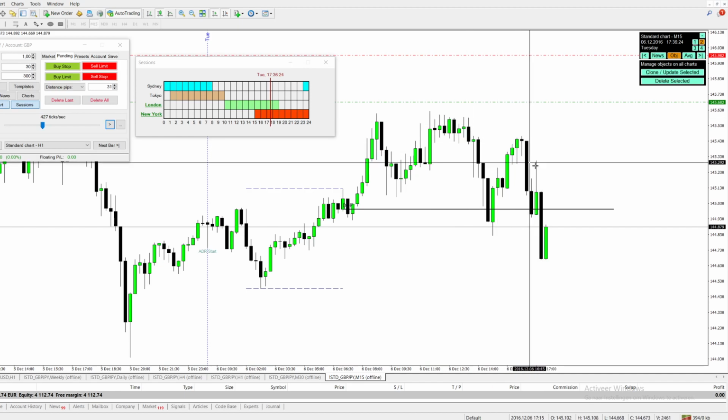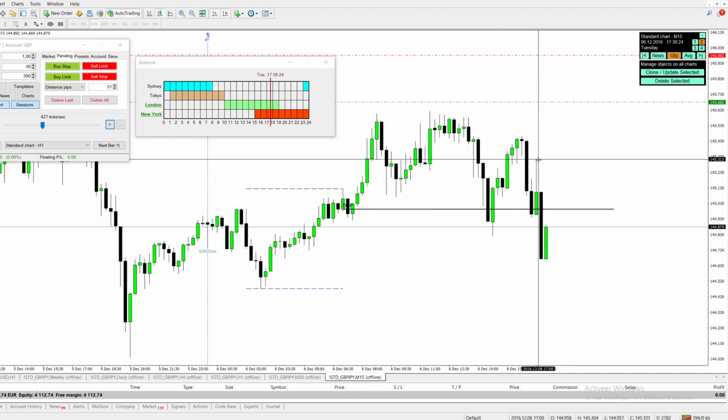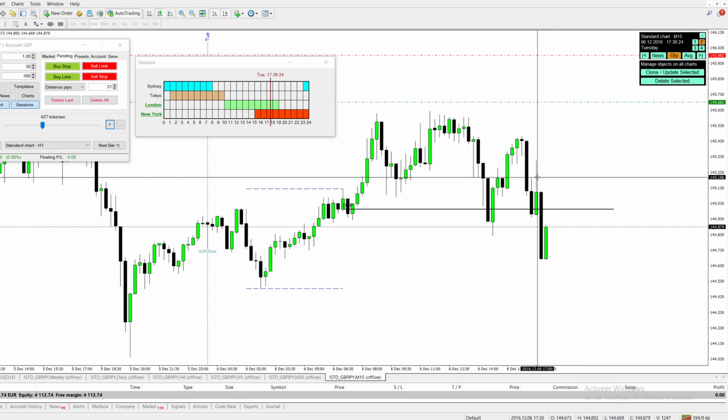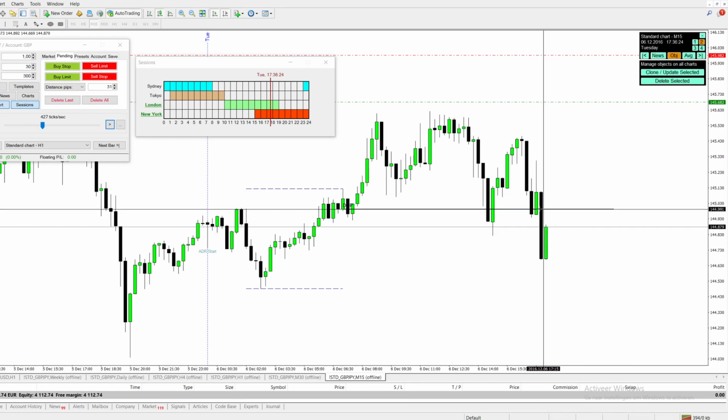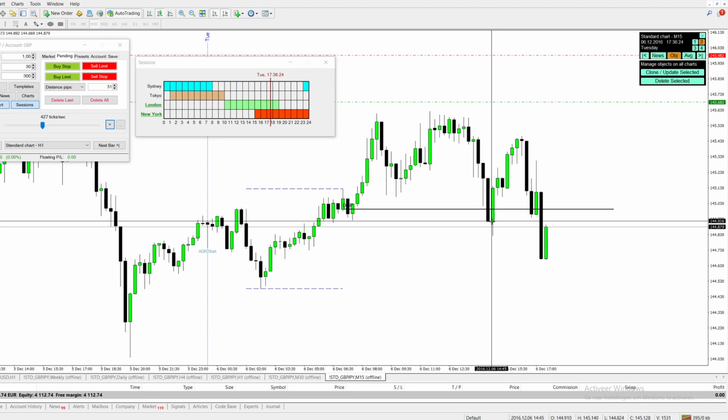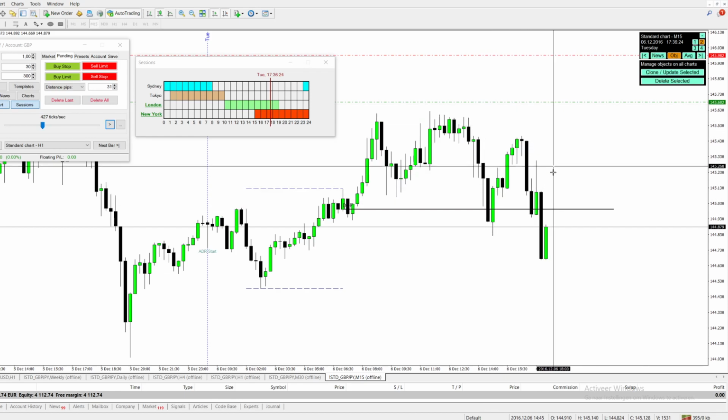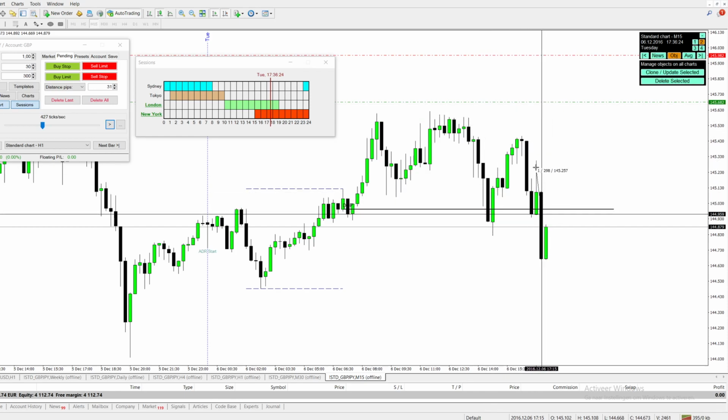So here, there's no fair value anymore here. Yeah, a little bit here, but I don't think we're gonna wick up. So we're gonna take a breaker trade. It's a mitigation actually, because it didn't take liquidity here. So let's take this order block. Let's put like a 30 pip stop loss. That's like 8 pips from here. Let's do 30 pip stop loss, sell limit. Alright.